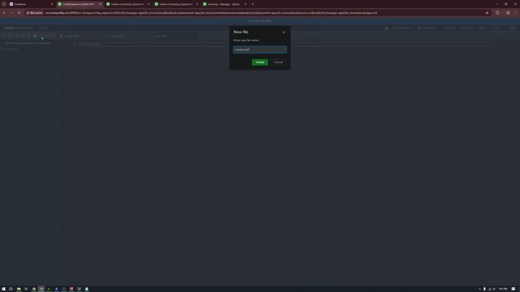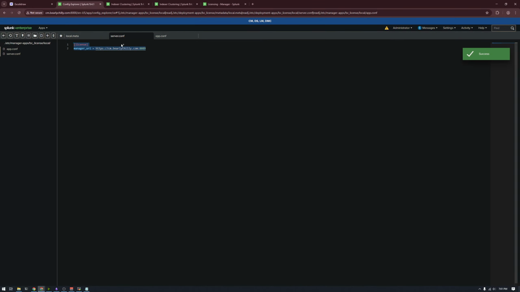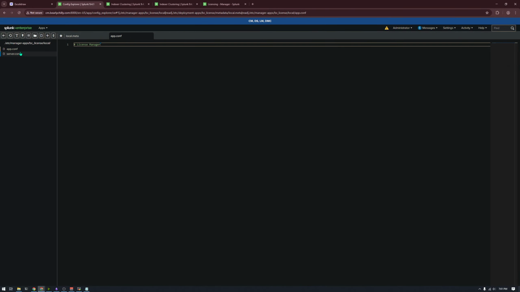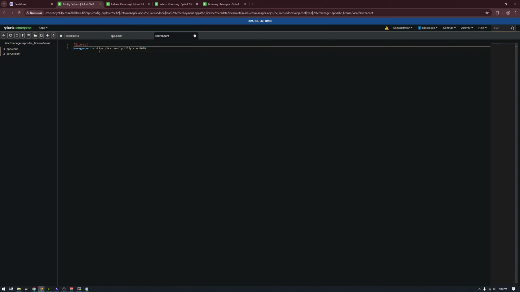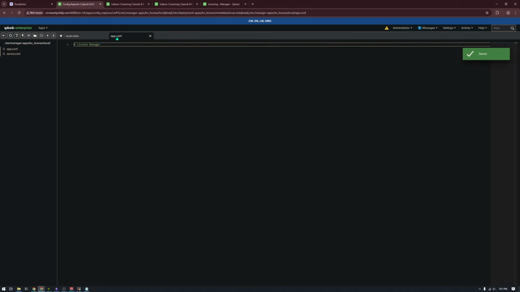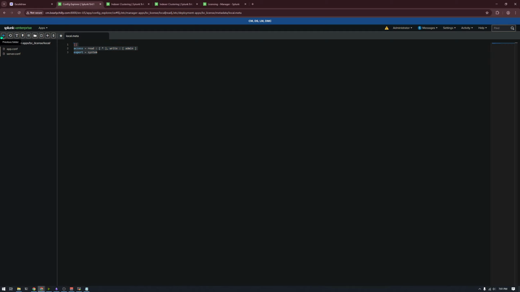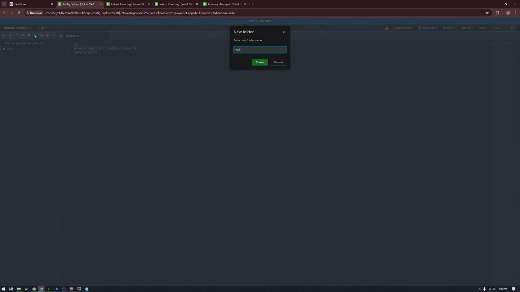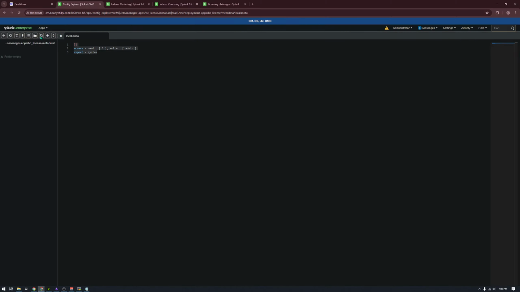Now we'll need the server.conf, which is where the actual license config lives. So I'm going to close that, open up the server.conf, paste it in. That's good to go. And in the metadata directory, I'm going to make that. We're going to create a local.meta.